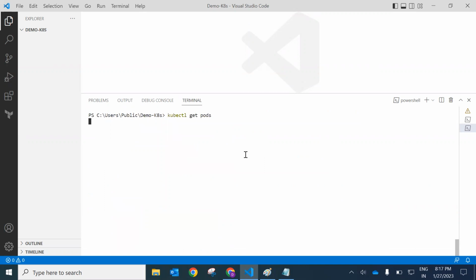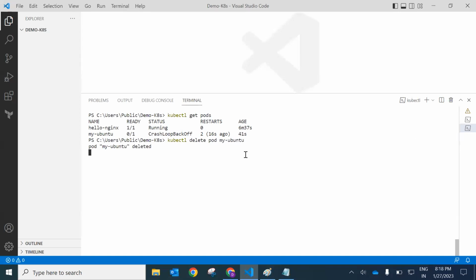Now, what I will do is I will interact with it as soon as it is created. Let's delete this pod. How to delete a pod? kubectl delete pod my-ubuntu. I'm deleting this pod altogether. Why is this in CrashLoopBackOff state? The pod is created. Inside the pod, one container will be there, and that container was created and it ran and it went off. Why? Because there is no application running in this.